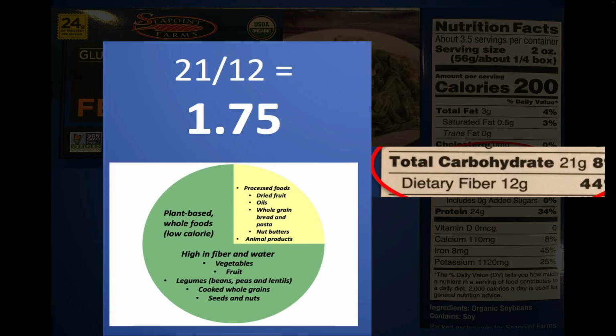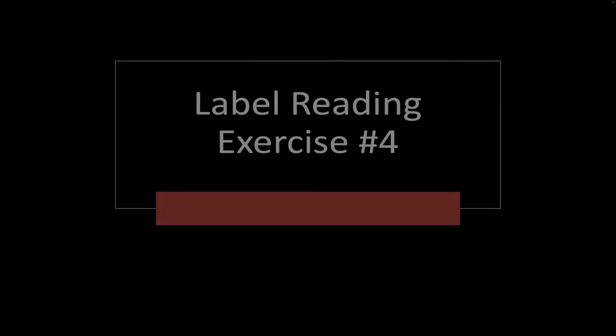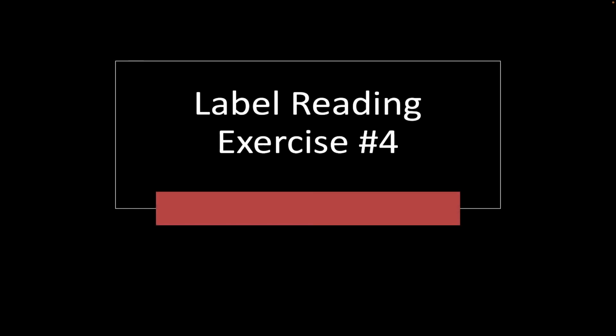Then we look at that fiber ratio, 21 grams divided by 12 grams of fiber. The legumes being so high in fiber, that's 1.75. So this pasta you can fill up on. You can put it in that 3/4 plate and eat it without worrying about getting excess calories because that fiber will fill you up. Let's do another exercise together.